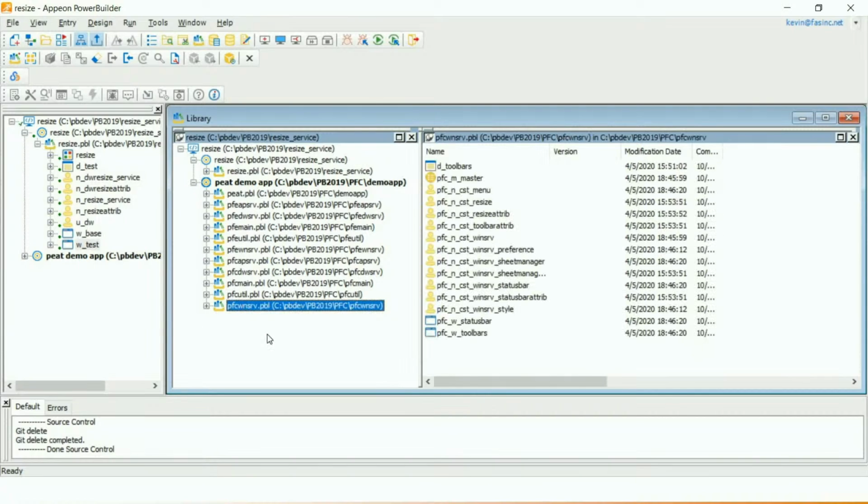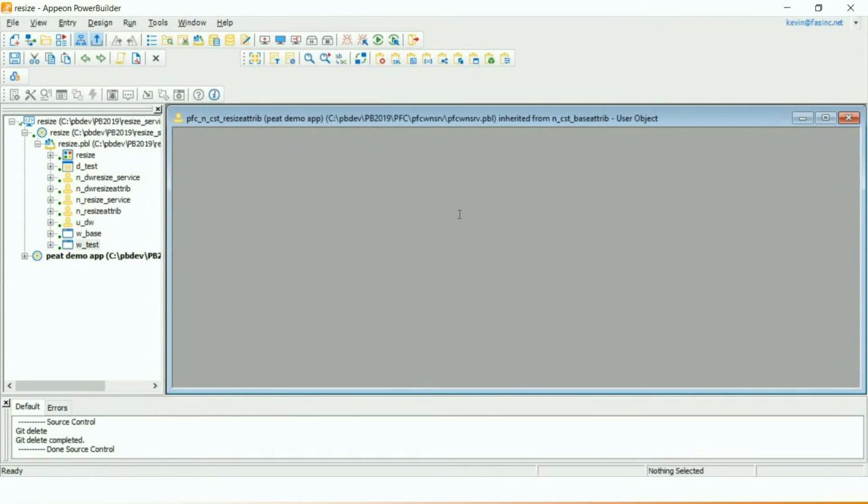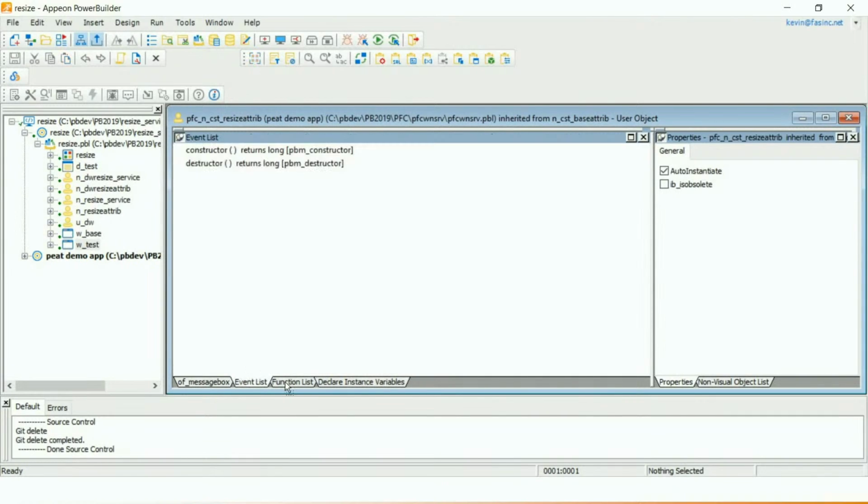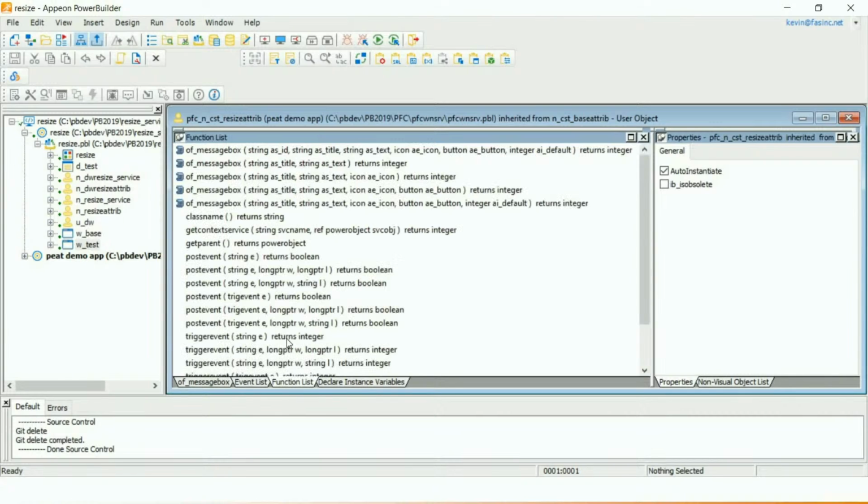All right, so let's go to the PFC WinServe pibble. We'll find our 2 objects that we were looking for here. Here's the Resize Service, and here's the attribute. First, we're going to open the attribute. I'll show you the only events are the constructor and destructor, which are empty.